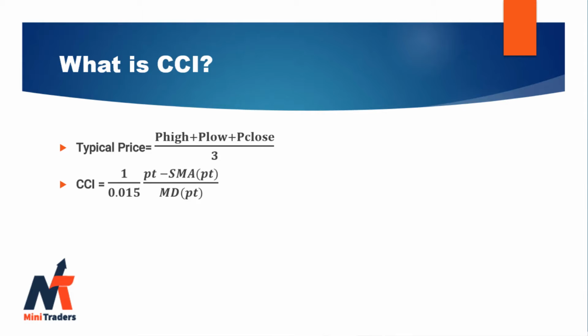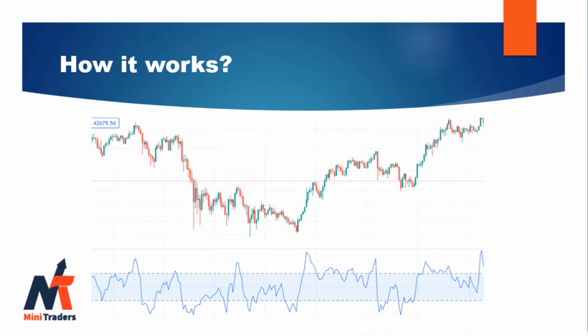First of all, let's see what CCI is. CCI has a calculation formula that most of us don't need to know, but it is simply calculating a simple moving average in a period and comparing it to the last candle. When price is getting higher than the average, the CCI becomes positive, and when price is getting lower than the average, CCI becomes negative. The value of CCI is most of the time between -100 and +100.